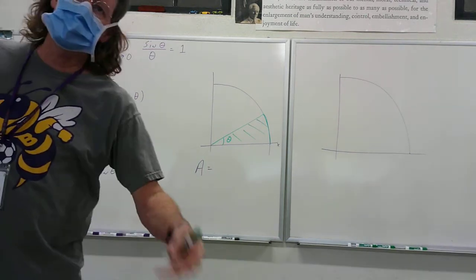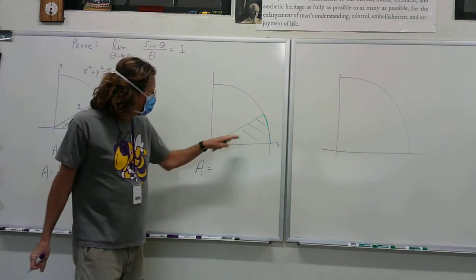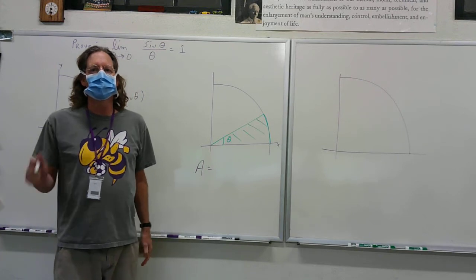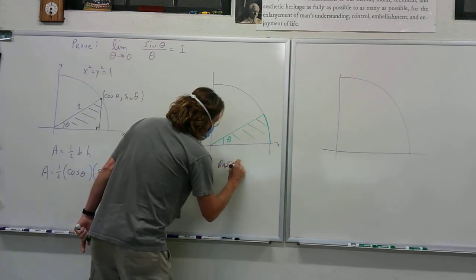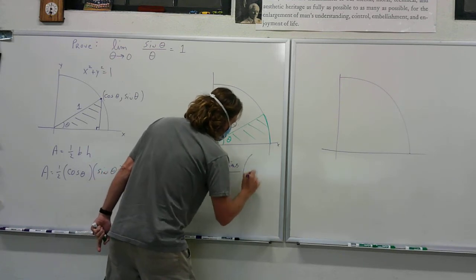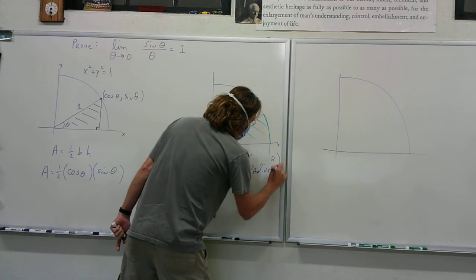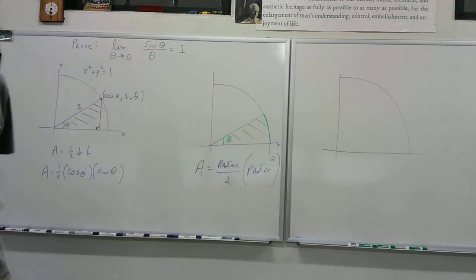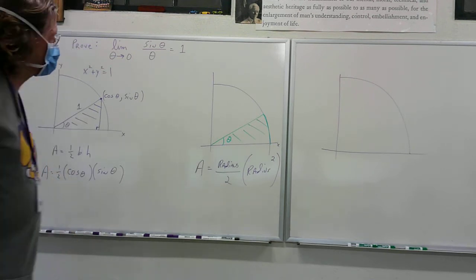Make me feel good. You at least got sine and cosine out of the last bunch. Someone tell me, what is the formula for the area of the arc of a circle? Radians over 2 times the radius squared. Thank you. I was hoping someone knew that one. That's one of those that you don't really put in long-term memory that you should.